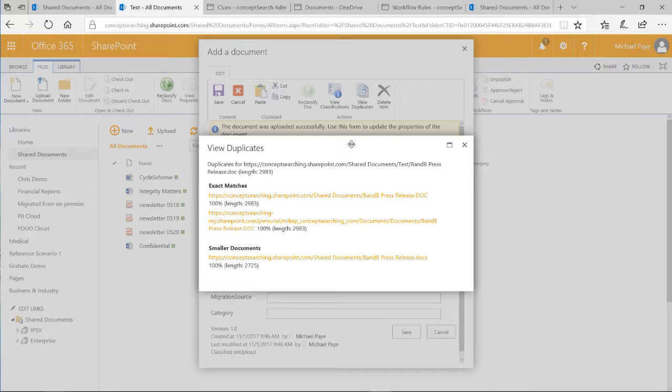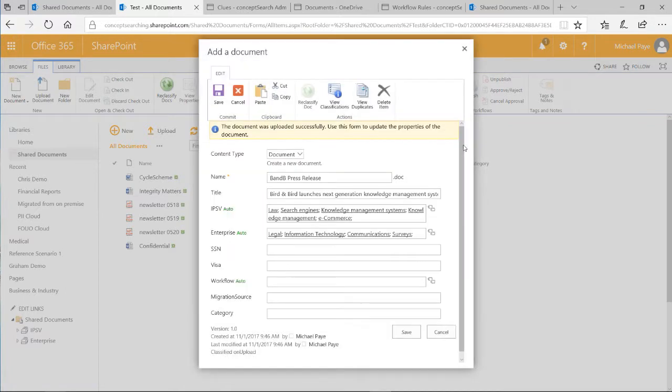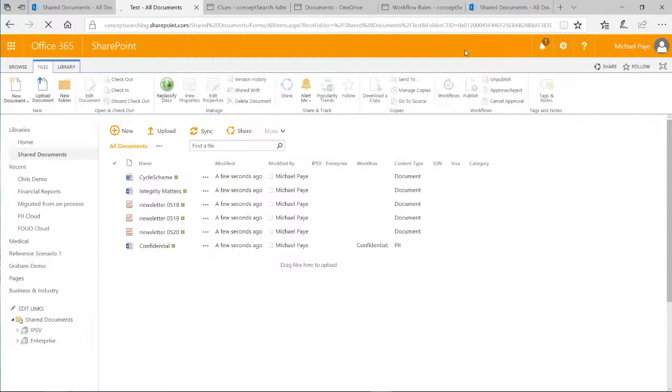But what we're really looking for here is not only the exact matches, but also potentially the different versions of the document that we may wish to pick up on and then append our version to, or potentially delete the other version. So here we can see two exact matches of the document in different locations that particularly show us we might not want to upload this document to this location. And we can also see a smaller version of the document that's in a different file format. So this really shows quite how easy the auto-classification experience can be for the end user and how quickly you can derive a lot of value from that process.